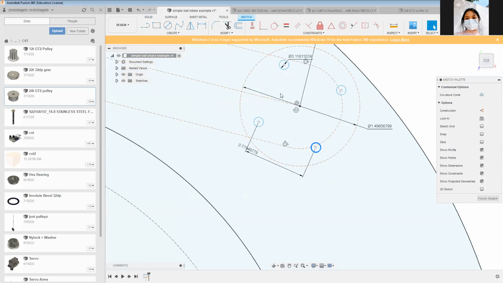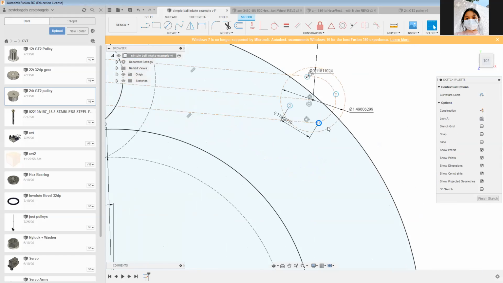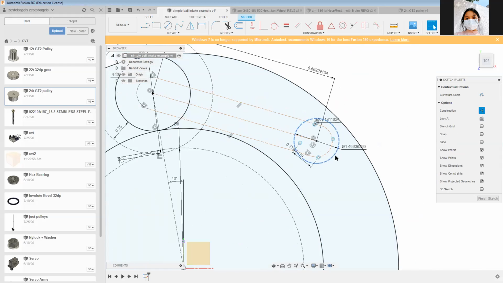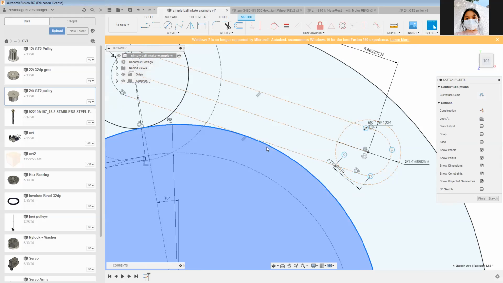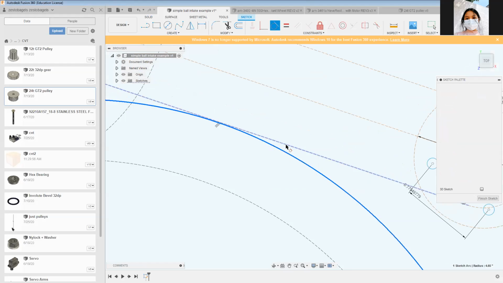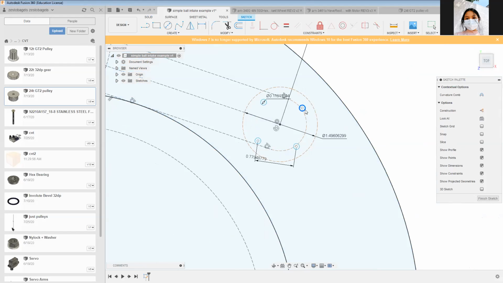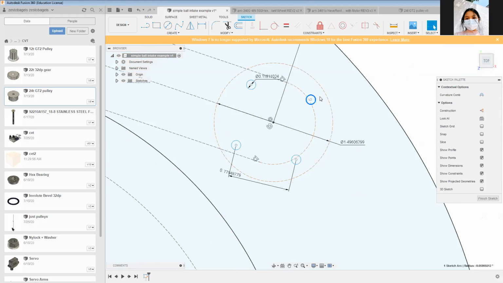But okay, so now we have this point, and if you drag it around, you can see how it moves. So we want to save space. I think having this belt tangent to the outside would save the most space. And we want to put these screws in.